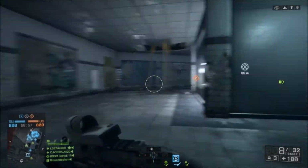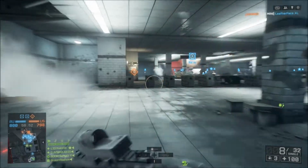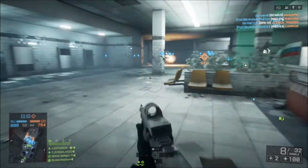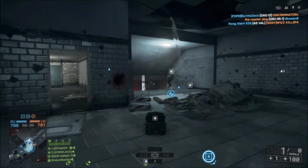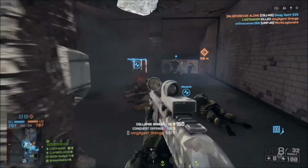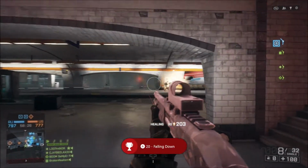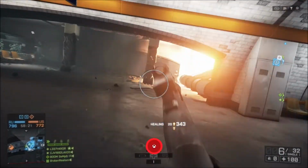They did add a couple of new features, a couple of new paths to help balance it out, I'm assuming mostly for the large conquest people. Everyone knows that Metro's a huge choke point, so they added a couple of new paths you can take. To be honest, I guess I appreciate the effort, but it really does nothing for the game. Whichever team spawns on the side that I just spawned on, the Russian side upstairs, has the advantage. You can throw grenades and RPGs down all these stairs, and the other team has to come up. So adding those paths, all they did was add more choke points.